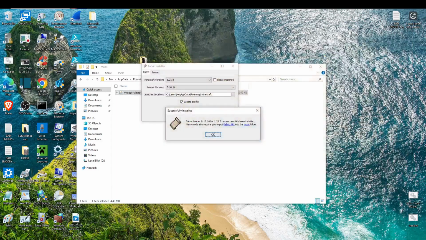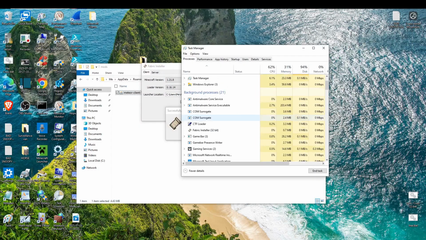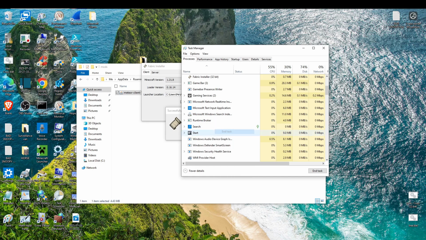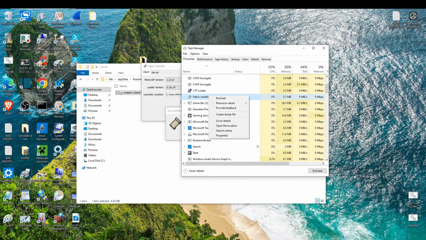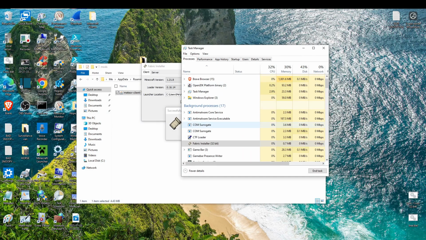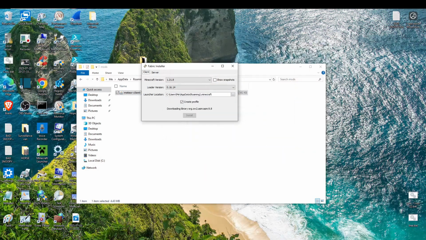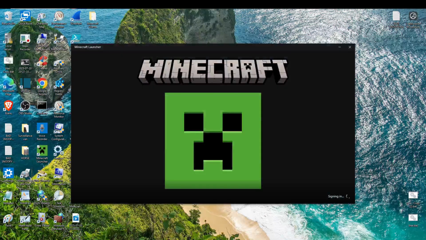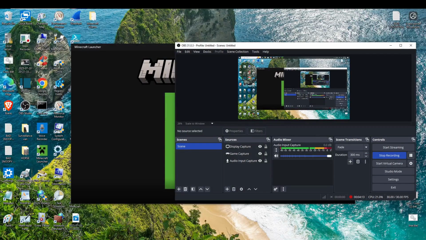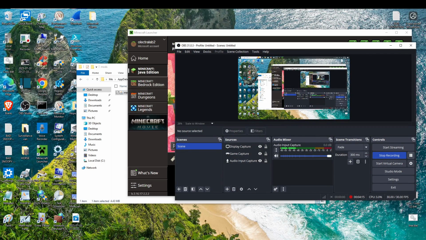Okay, so the launcher must be fully shut, and also you're going to want to go into the task manager if it's still not working for some reason and SmartScreen is messing with you. Cross all of this off. Get rid of this. Hit OK and then hit install while the launcher is fully closed and off. And then we're going to boot it for the third time. This is the first time I've had this much trouble launching a Meteor client.